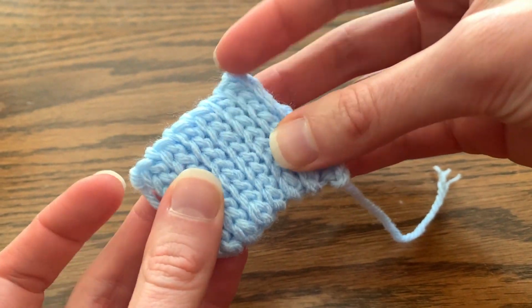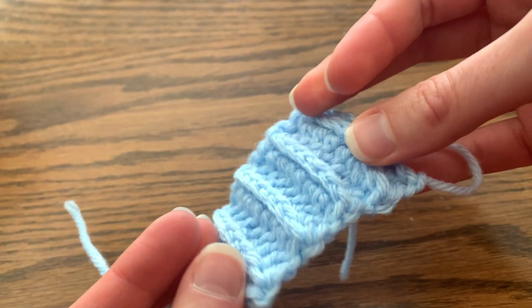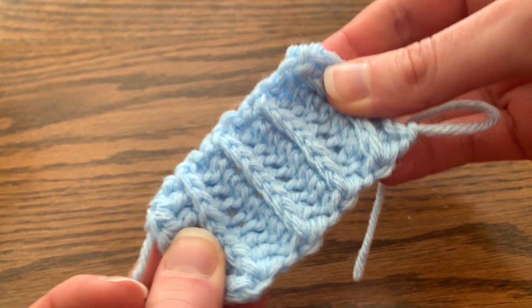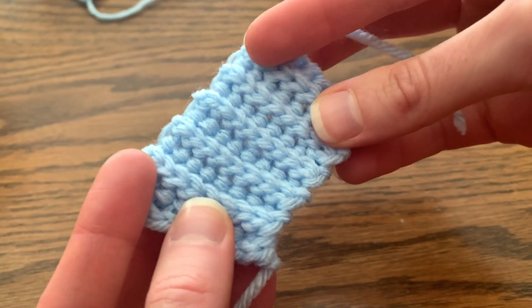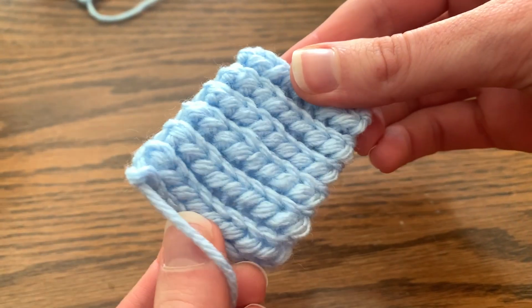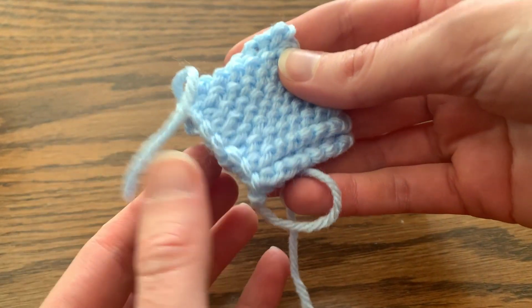Are you a crocheter who likes the look of knitting but would rather stick with crochet? Perhaps like me, you've struggled to learn how to knit, and then once you got the hang of it, discovered you just didn't really care for it and would prefer to crochet. If that's you, I've got 4 crochet stitches that mimic knitting. So grab your crochet hook and let's make some faux knit fabrics.